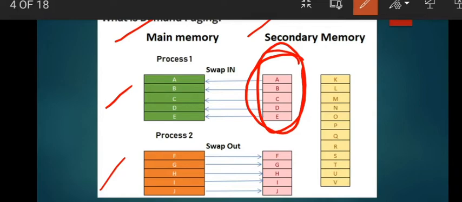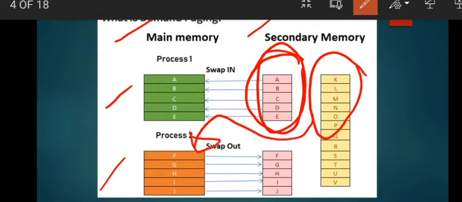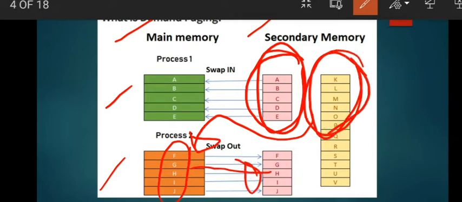So it will be swapped into the memory. Since your process is now available, and if there are other processes that want to swap in, but there is no free space, you can swap out the processes that are not being used or not being requested by your CPU. You can swap out your process to your secondary memory, replacing it with the other process, so you have space for the other process requested by your CPU.